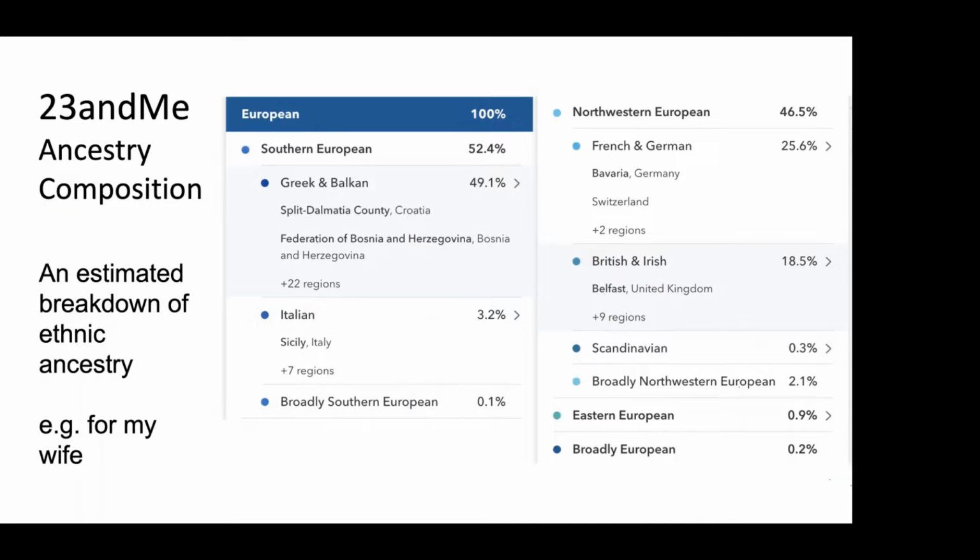Here's the ethnicity report for my wife on 23andMe. I had her do 8 different ethnicity tests, and I compare the results in my ethnicity presentation that you will see later. Both of her paternal grandparents were born in Croatia, and her mother's known family is from France, Germany, and England. All of these areas appear prominently in her ethnicity report, and some other trace regions may reflect branches of her mother's tree that we have yet to extend.